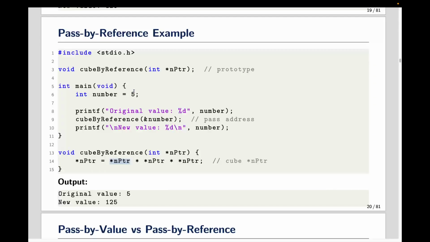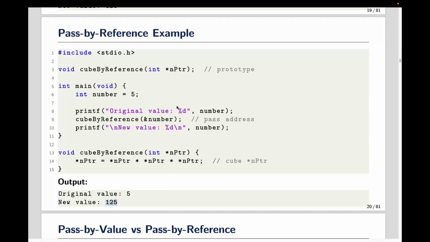So what is happening? You have 5, 5, 5 being multiplied. And now when you are going to printf just the simple number, because you have changed inside that memory location. Remember, you have changed the memory location of that pointer. You have changed the memory location automatically over there. So now your answer will be 5 and 125. So this is a very classic example of pass by value and pass by reference.